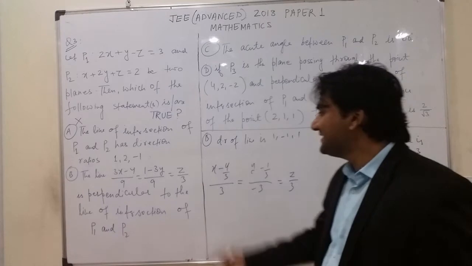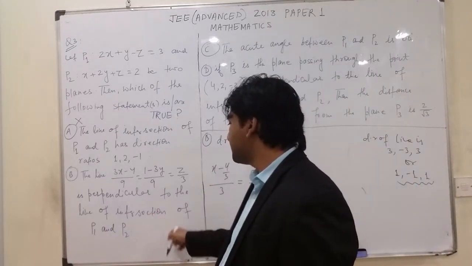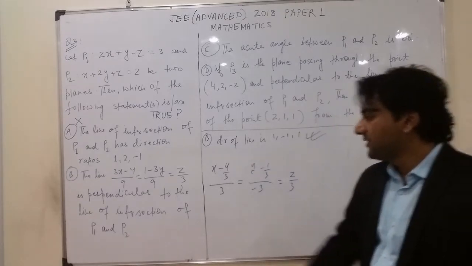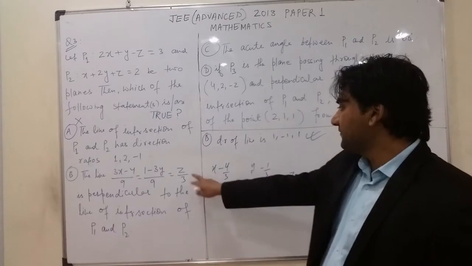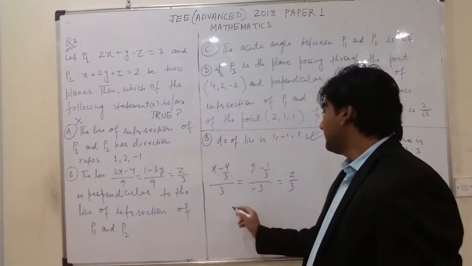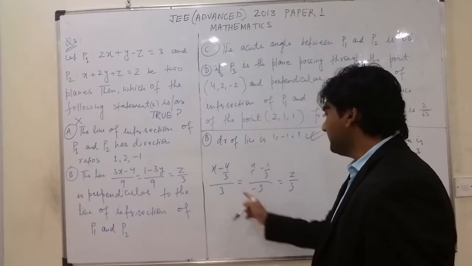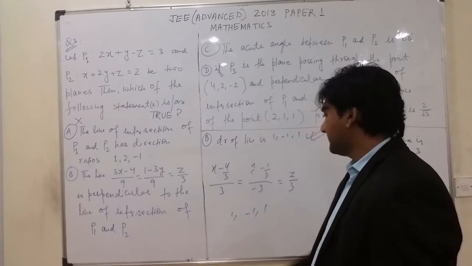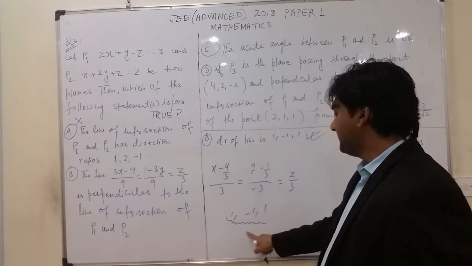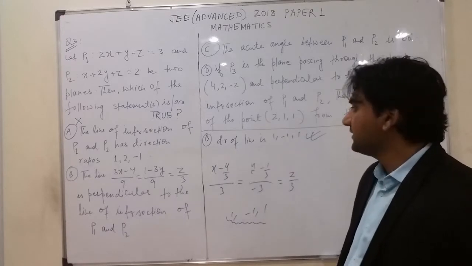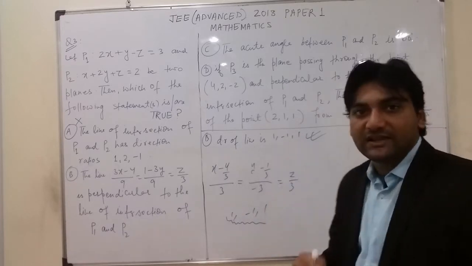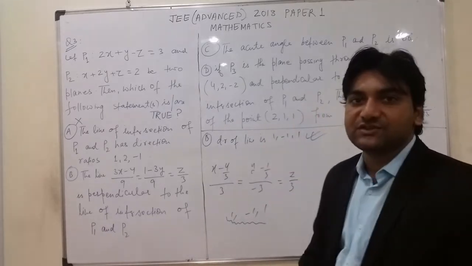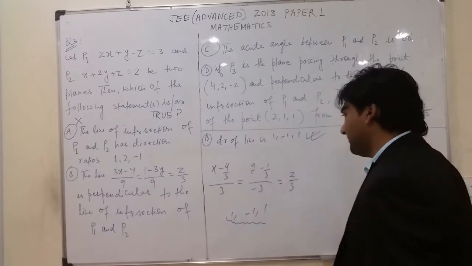Now the question is, this line is perpendicular to the line of intersection of the planes P1 and P2. So we have the direction ratio of this one, first, the P1 and P2 intersection. And second, we got the direction ratio from here, that is again 3, minus 3 and 3. So from here we will get 1, minus 1 and 1. So we have this direction ratio as well as this direction ratio. If we multiply these two and we get 0, then we will say, yes, these two are perpendicular. If we don't get 0, then we will say, no, these two are not perpendicular.